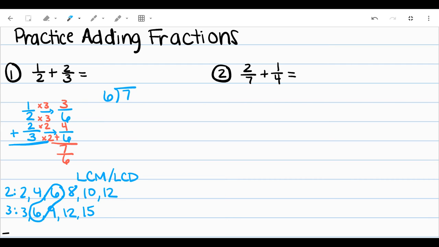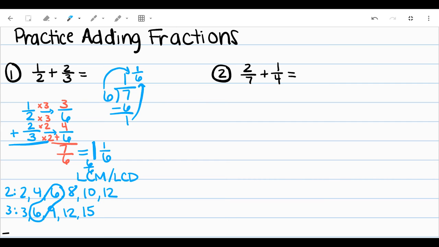Well, how many times can 6 go into 7? One time. And 1 times 6 is 6. And when I subtract, I get a remainder of 1. So that means that when I simplify this, I'm going to have 1 whole. And then my remainder is 1, so it's going to become my numerator. And my denominator is going to stay the same, my 6, or my divisor that was out front here. So my final answer simplified is 1 and 1/6, because 1 is 6/6 plus my 1/6 equals our 7/6.